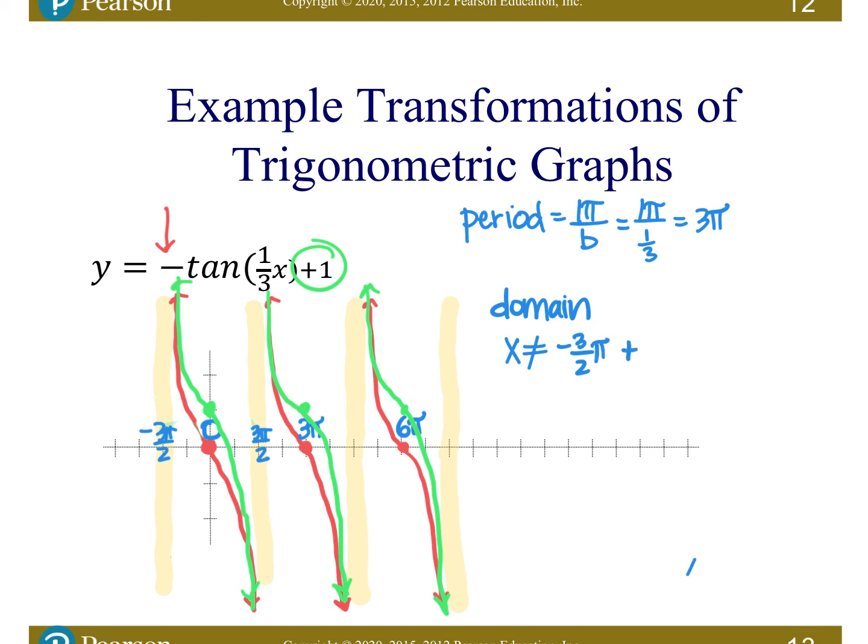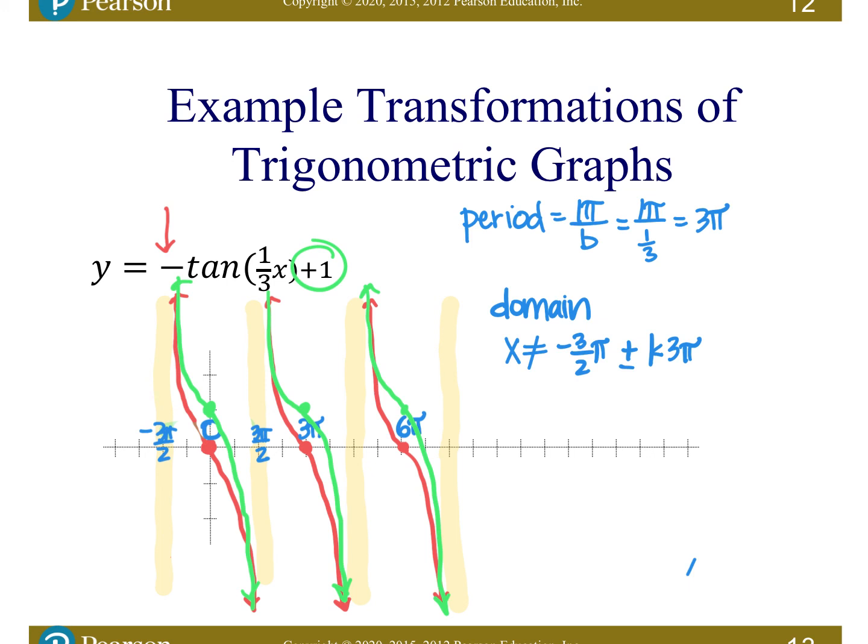And then after that, they are 3 pi apart. That's the pattern. The first one is at negative 3/2 pi. And then after that, they are every 3 pi spaces, multiples of k. You could even write plus or minus because this goes both in the forward direction and I could go backwards, because there's a whole bunch of asymptotes off to the left as well.